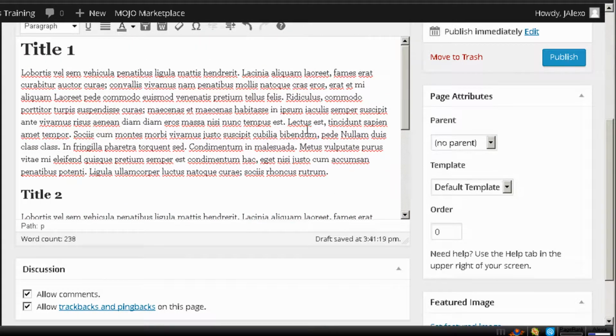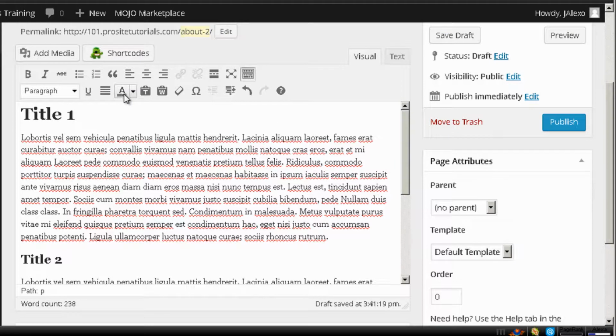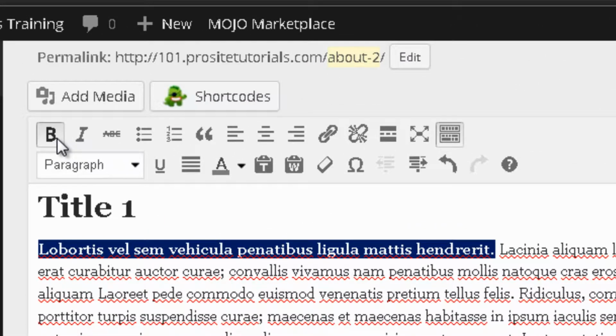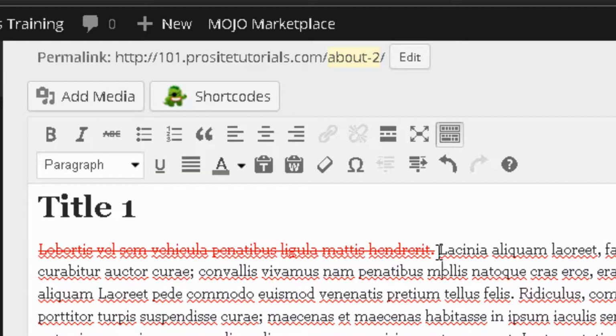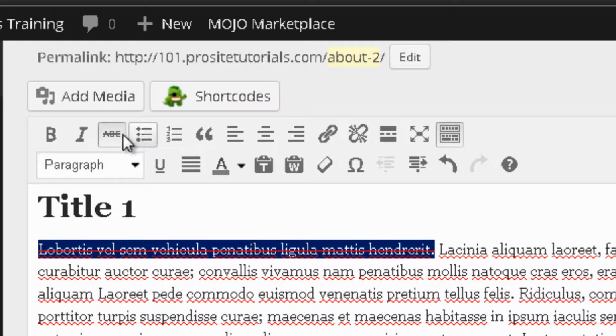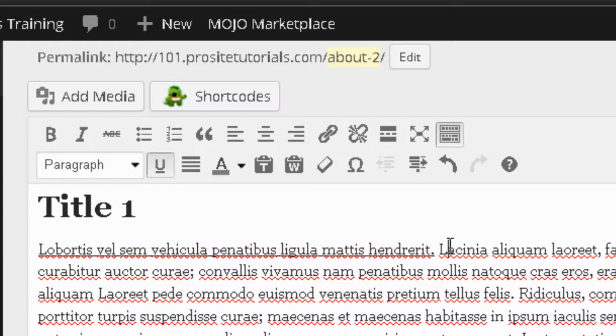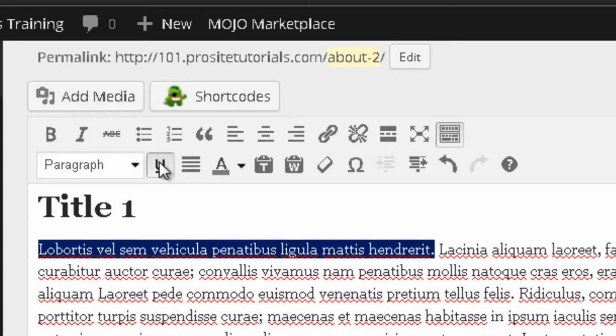Now I'm going to add some dummy content over here to show you how you can actually format your content. To format your content, you select the place that you want to change. You go over here and you can press this B to make it bold. If you want to remove the formatting, click once again on the same icon. Same thing for italic, or for this small cross appearing on top of your text, as you can see over here. If you want to make it underlined, you press this option over here and it will underline.